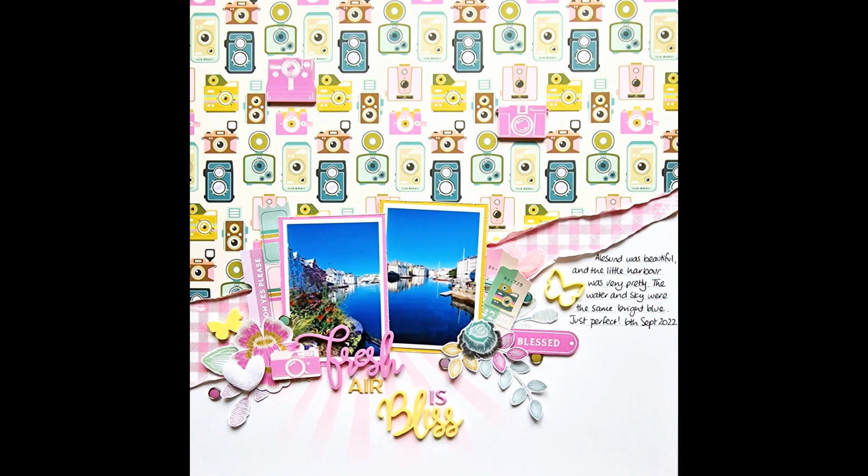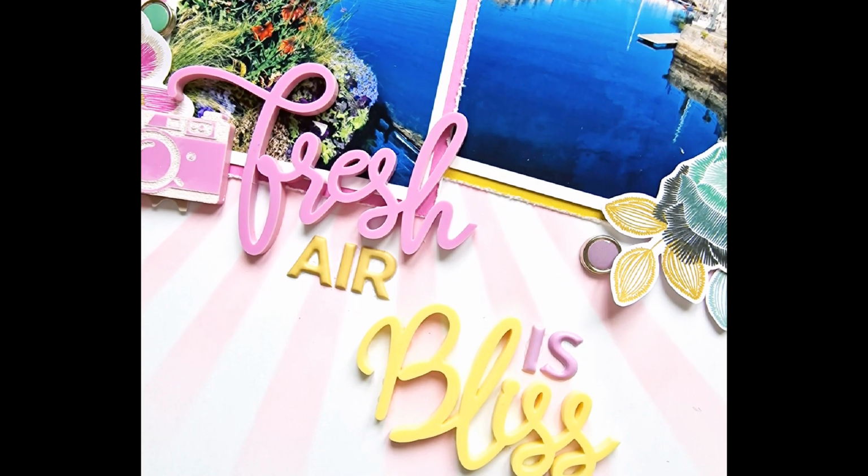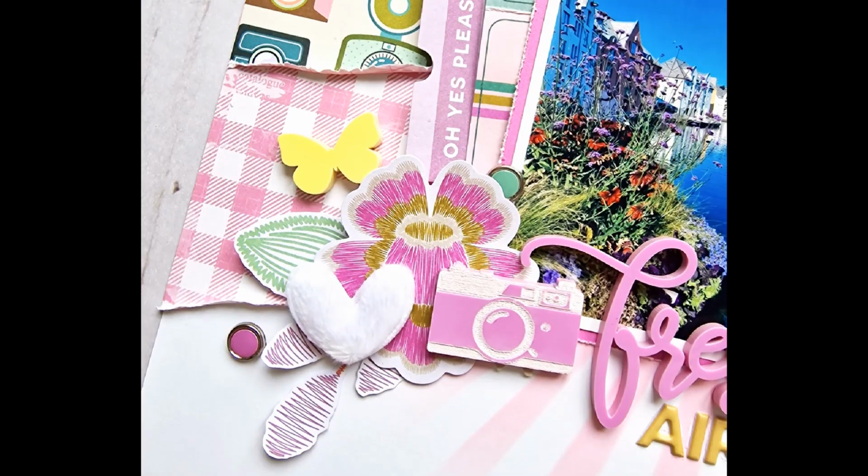Here are the close-ups. You can see all the fabulous perspectives that you'll get in the May Fox box.